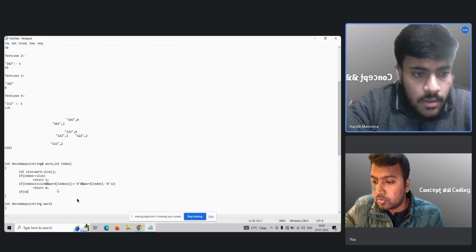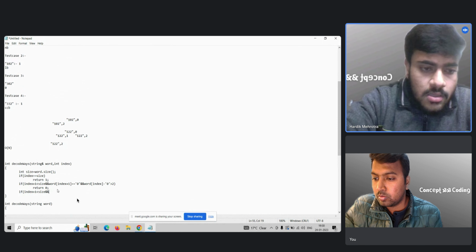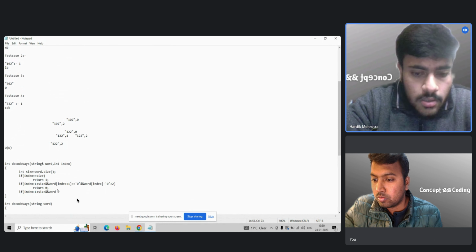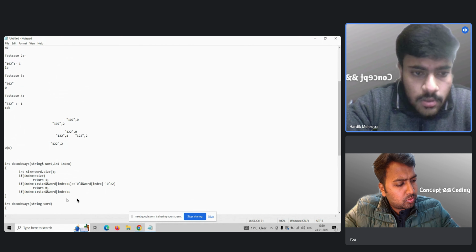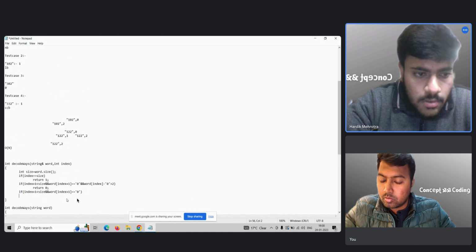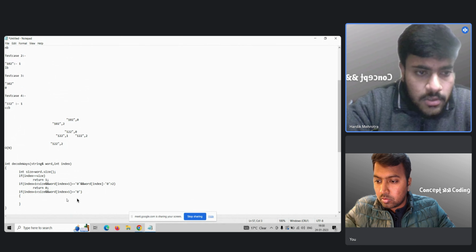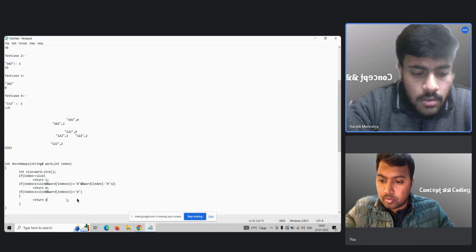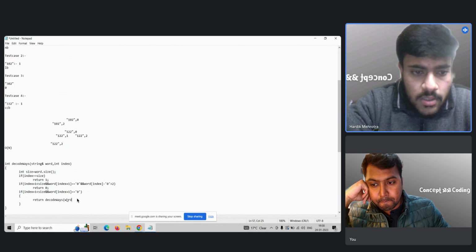If index plus 1 is less than size, and word at index plus 1 is equal to 0, in this case what I have to do is directly call the recursive function, return the decode ways of password comma index plus 2.